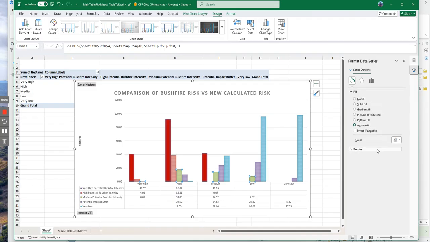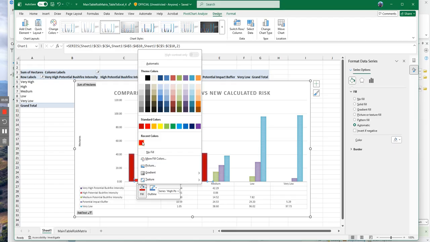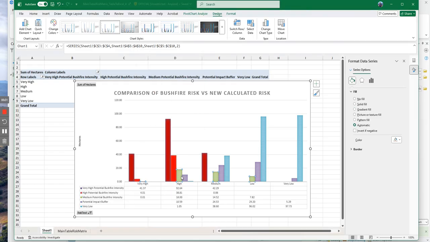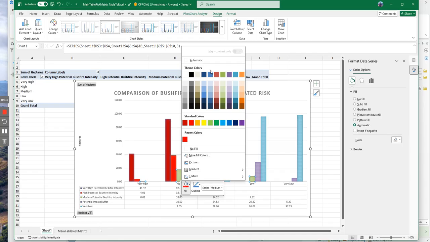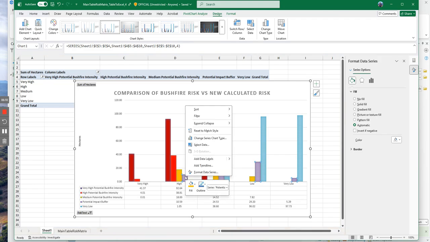It's got a whole automatic thing, so it's probably a bit of a pain to try and copy, so you might want to do this first. Do your fill first. We'll just do a red. We'll do an orange there. For what are we on now? Impact buffer.